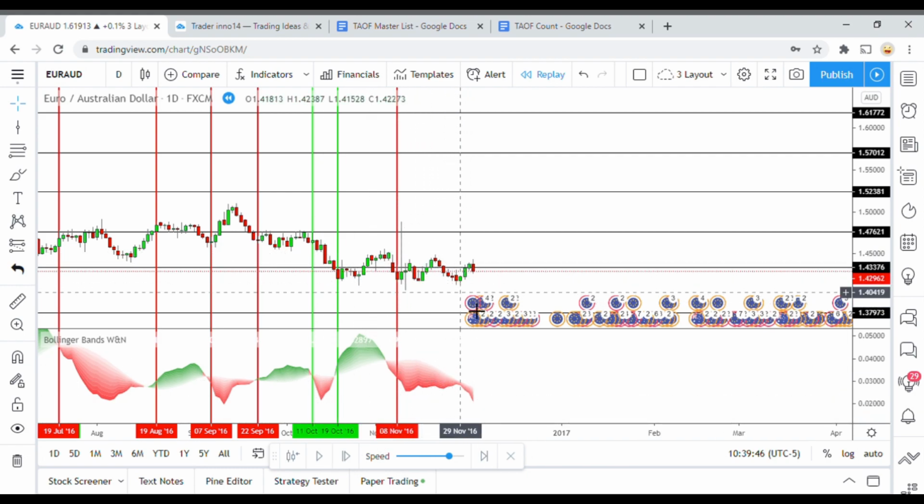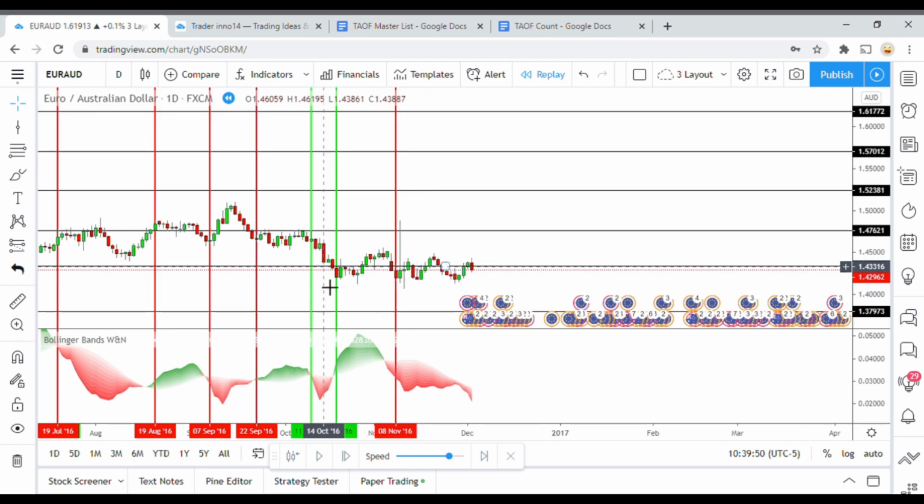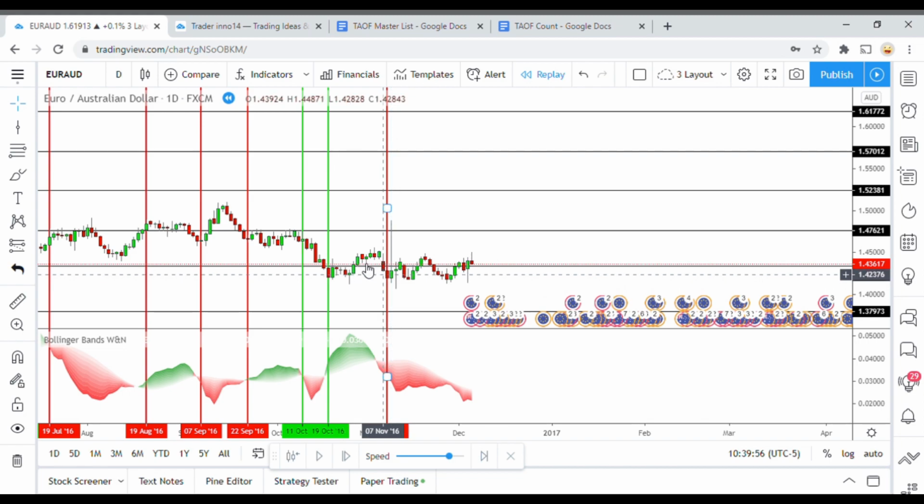Nope. The more it sits and bounces off of an area like this, the more uncertain the move to one direction or another becomes. You would think that since it was a strong push to the downside and it's bounced off this area multiple times, that is giving more confirmation that it's going to spike upwards.